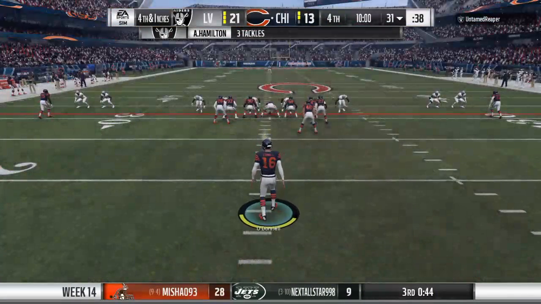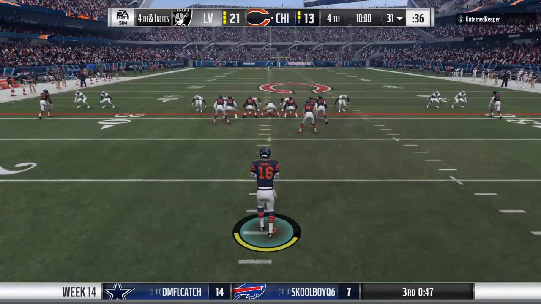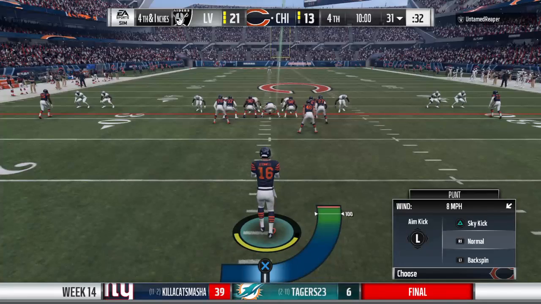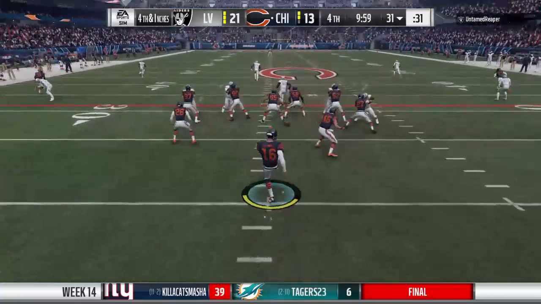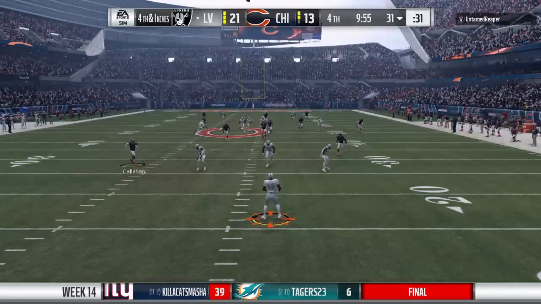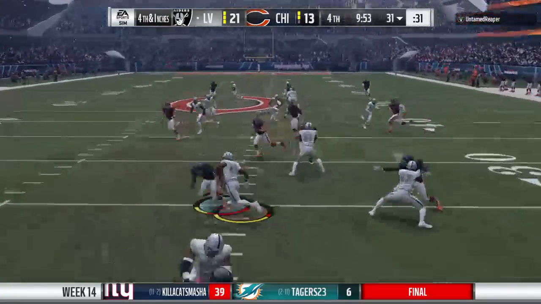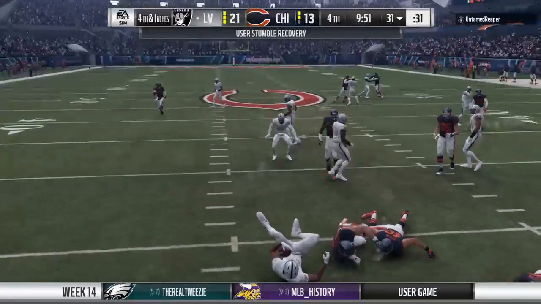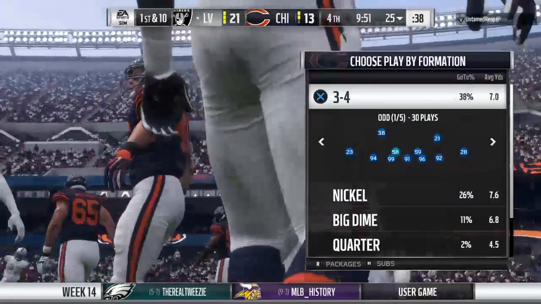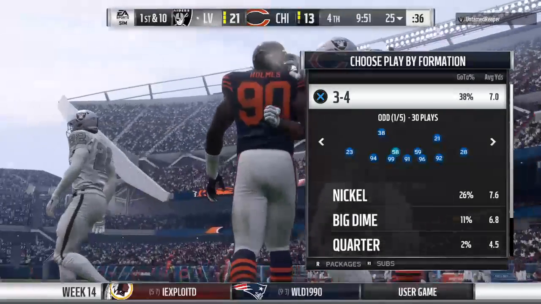Here's Pat O'Donnell now as he's on to punt for Chicago. And he'll get this away into the icy winter air. Now it's Tate. That's a 49-yard punt, 8 though on the return. And the Raiders will take over now, 1st and 10.